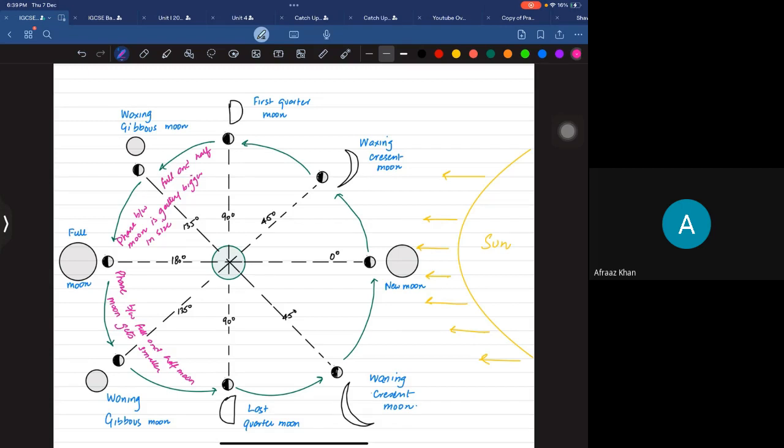It's good because after the new moon, on both sides of the new moon there will be a crescent moon, waxing and waning. Then half moons, and then waxing and waning gibbous, and then the full moon opposite of it. So you can remember that like that. And just remember, every time a new phase starts, it's at 45 degrees. It has moved 45 degrees with respect to Earth. Understood?